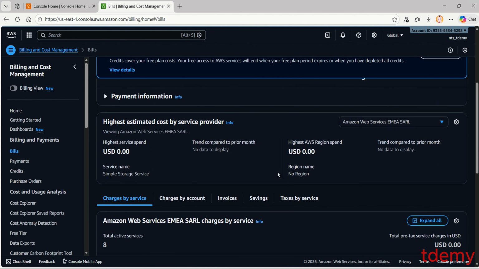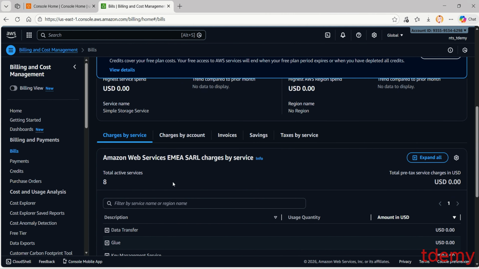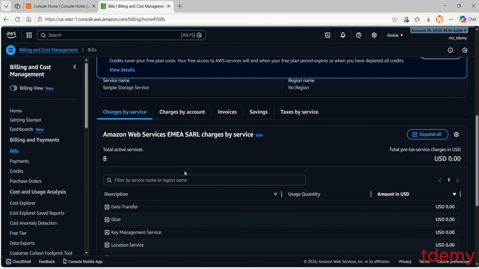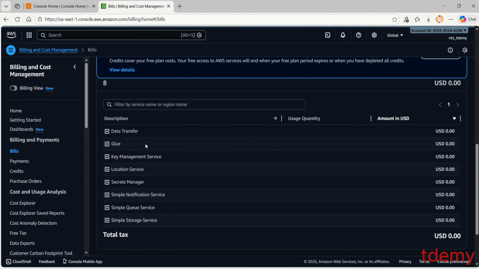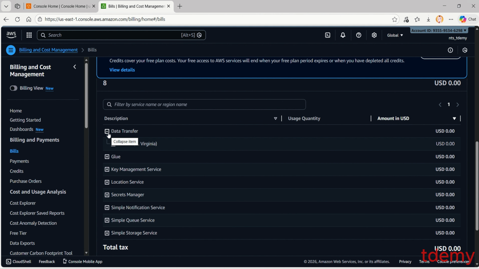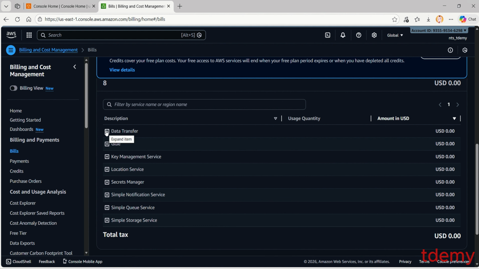Don't forget, you can scroll down as well to get the details of the different services you're using. If you scroll down, you come to charges per service. Here you're going to have a rundown of all the services you're using, and how much AWS is charging you per service. This is actually the best part of this billing dashboard, because it tells you which service is running, and when you expand it, it will tell you which region that particular service is in. So if you have launched, for example, so many compute services in different regions, you'll be able to know that there are different compute services in North Virginia, Ohio, and the rest.